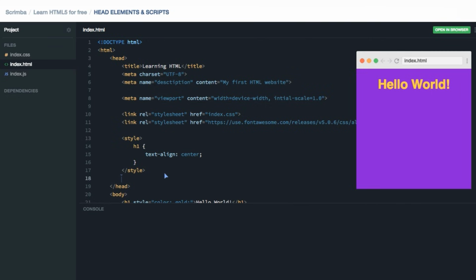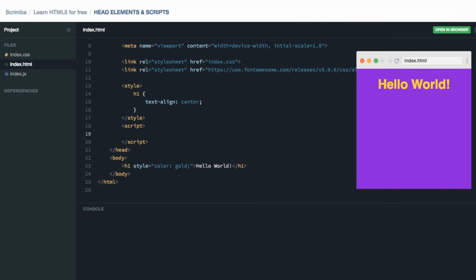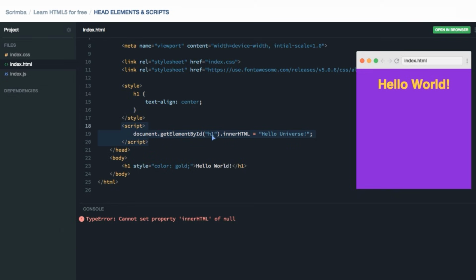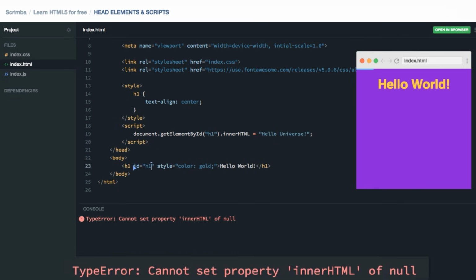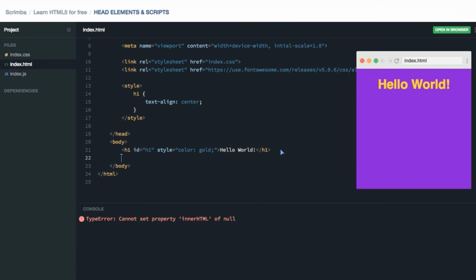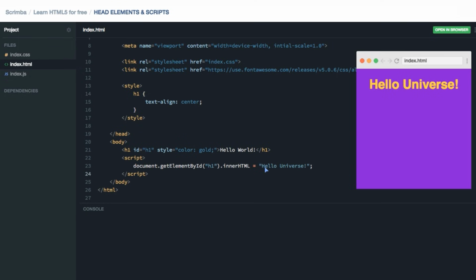Now there's another element that you can use called script so that you can run JavaScript right on your website. And I'm going to run a simple script that says, hello universe. And this is going to give an error. Let's save it. And that is because I don't have anything with the ID of H1 on the document. So let's type ID H1, hit save, and we still have the error. And that is because we need to put script after the element that we're trying to modify with JavaScript. Hello universe. There you go. I replaced the content of hello world with hello universe.